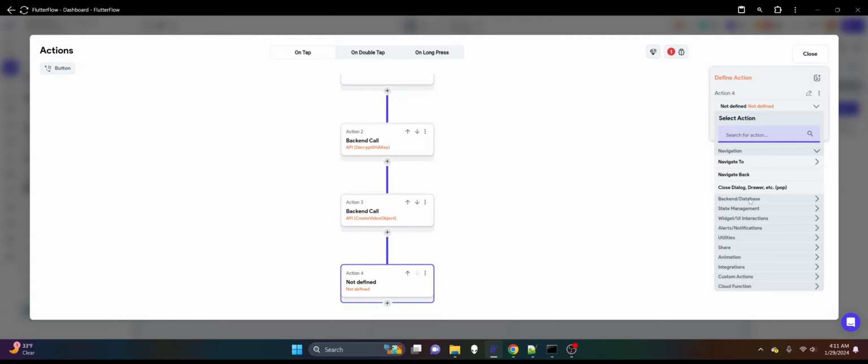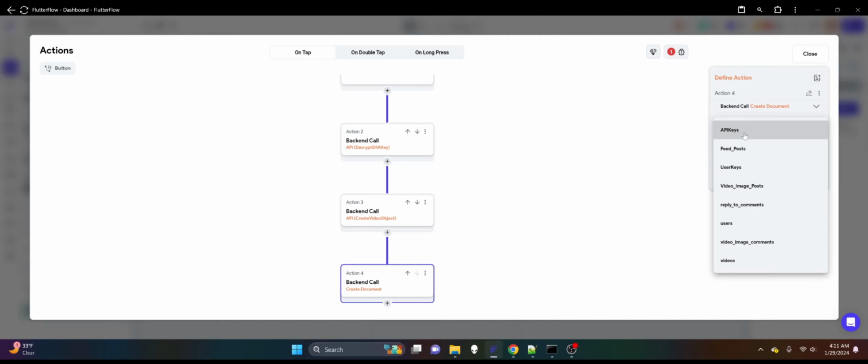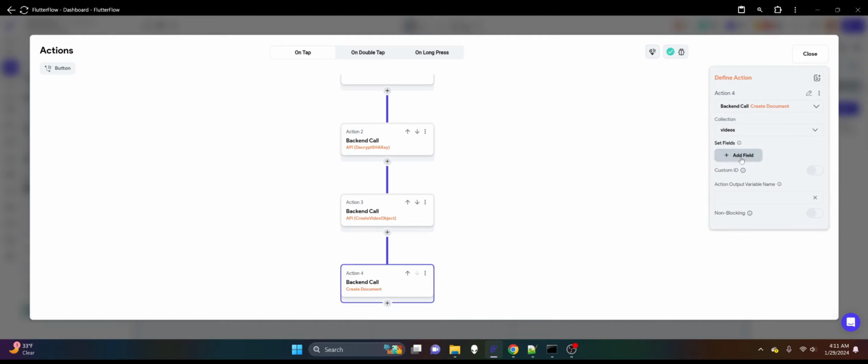Okay. So now for this, I'm going to go ahead and create a document in videos, that collection we set up. Just fill all these up real quick so we can get a look at them. So video URL, I'm going to leave that blank because the function will take care of that, which we could have essentially done what we're going to do here if we wanted to. Originally I wasn't planning on grabbing the thumbnail URL here, so I didn't apply it to the function, but you could just do it this way.